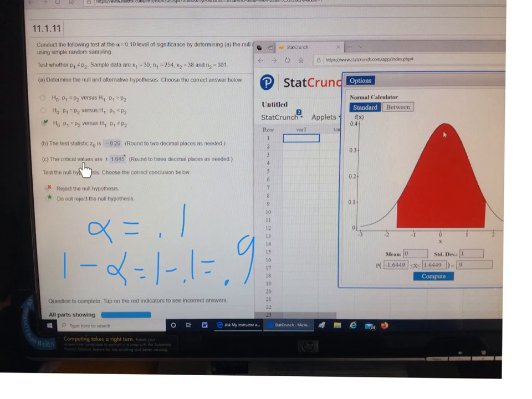Got your question here. You're wondering how to find the critical values, and so you have a question up here. I guess what you got to zero in on is alpha. Alpha is 0.1, and you've already identified it's a two-tailed test. So to find the critical values, you need alpha, and that's a two-tailed test, and then that'll give you this information. So alpha is 0.1. 1 minus alpha is 0.9.